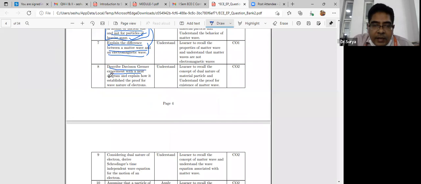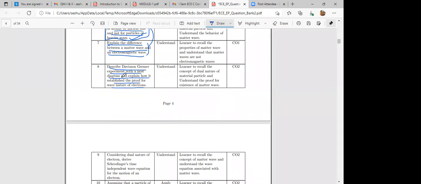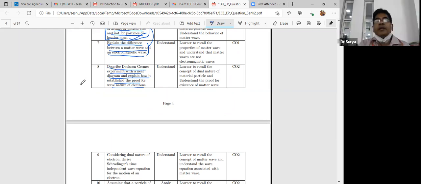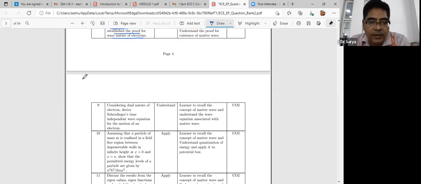Okay, you have to draw it and try to explain with some proof. So this is an experimental verification for matter waves. Experimental verification for matter waves, in terms of particles, correlate it, and he said there is experimental verification, right? So that is the de Broglie, that is the Davisson-Germer experiment.